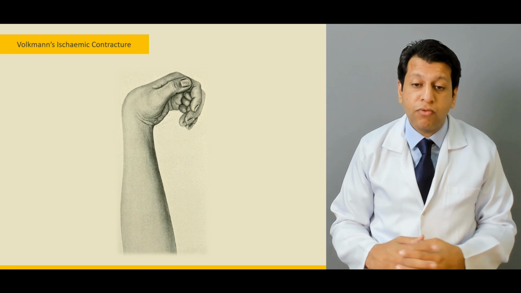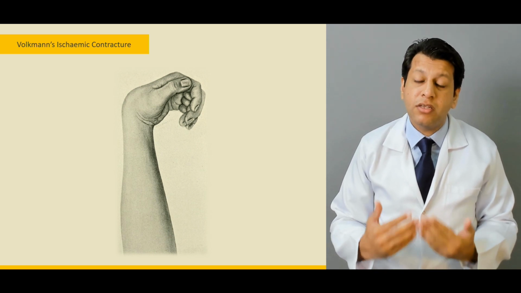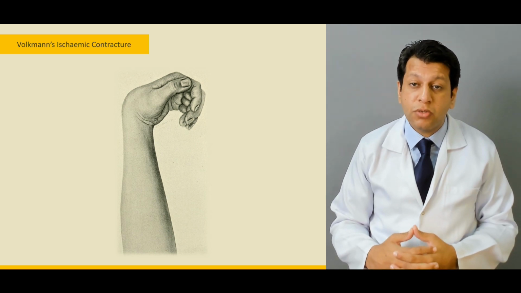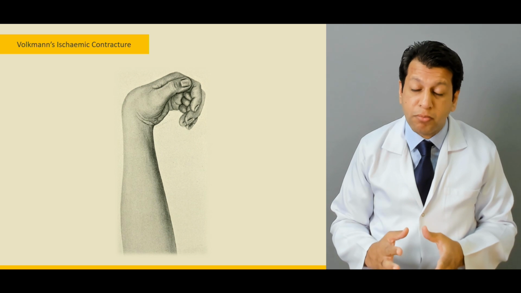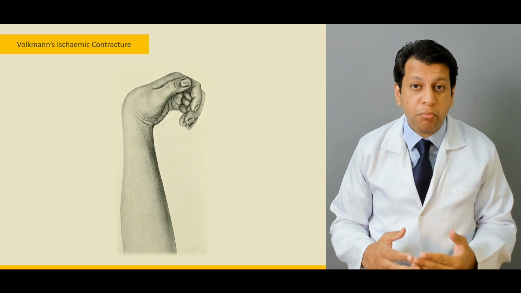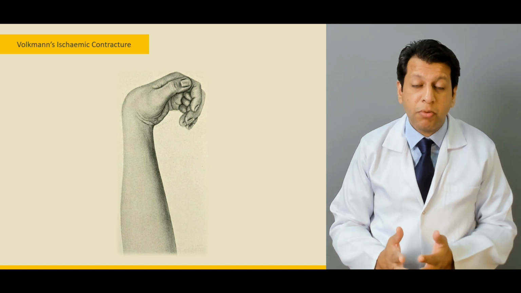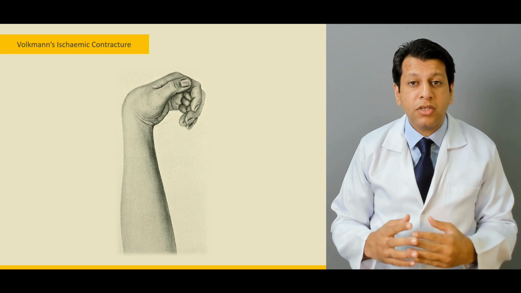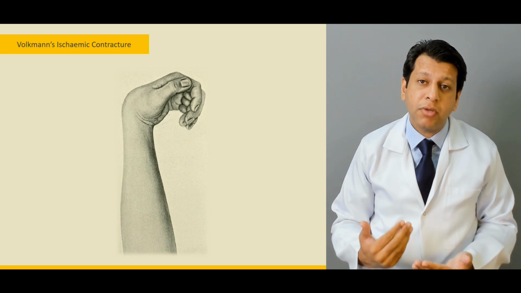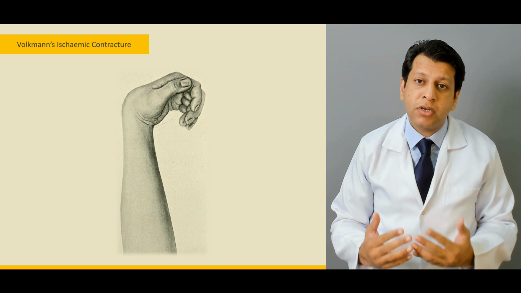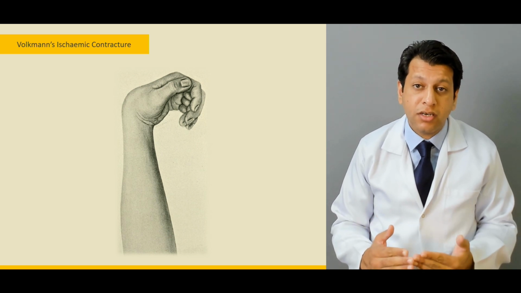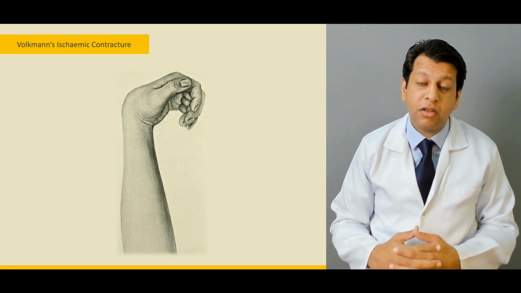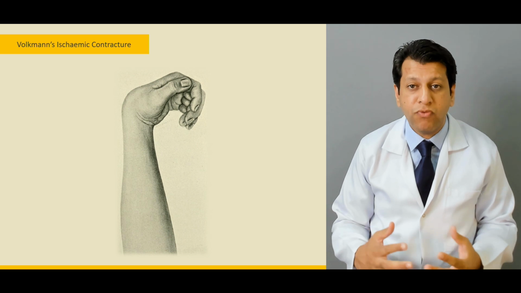That means we need to rule out whether there is associated compartment syndrome or not. The first and foremost two things to check are whether there is pain out of proportion, and whether there is pain on passive movements of the hand. If these two are present, we must measure the compartment pressure. There is a term called delta P: if the compartment pressure is within 30 millimeters of mercury of the mean arterial pressure, then fasciotomy must be performed.